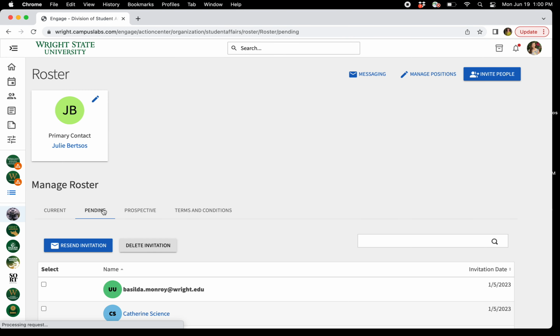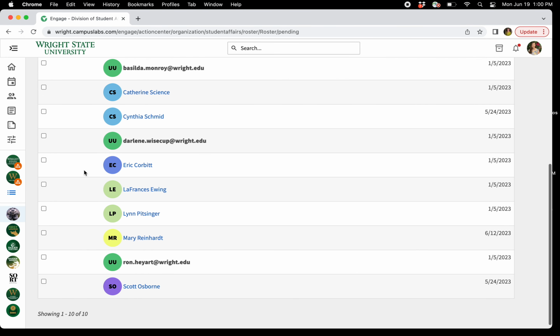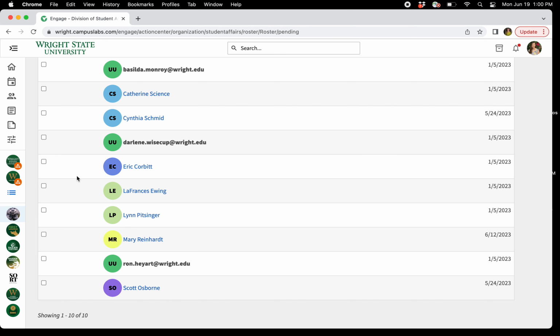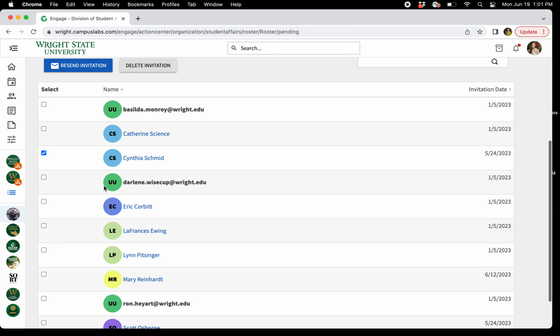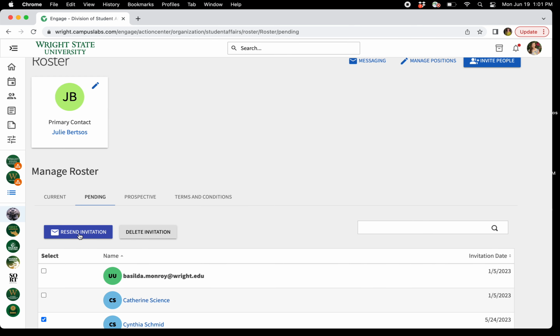So this is for our Division of Student Affairs. There's some people who have not been added to the platform yet. So what you can do is you can click on their name and resend the invitation. Or let's say that person is no longer in the division or no longer with the university. You can also just delete their invitation. So just know that when you send an invitation, it gives you this whole list of people, and you can remind them to join your profile or just delete the invitation if it's no longer applicable.